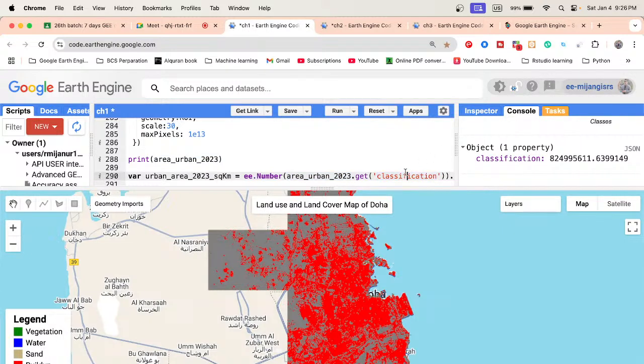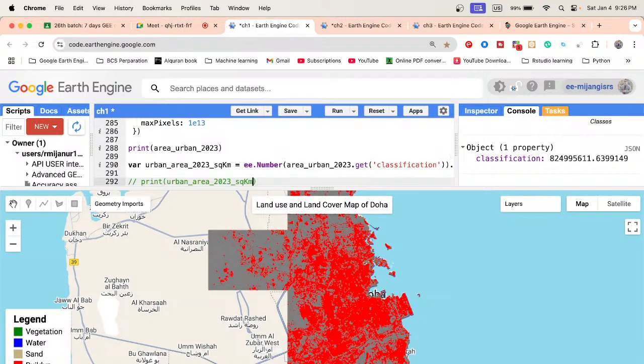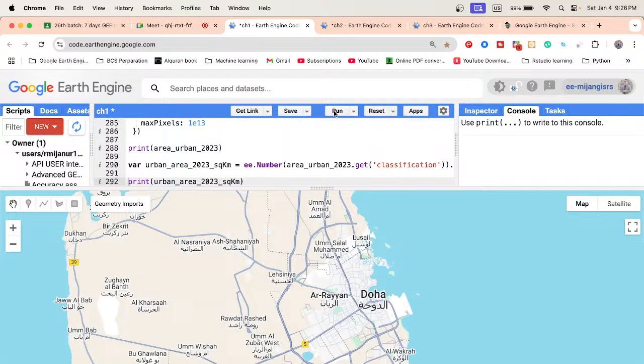After that I need to convert from square meters to square kilometers. For that, simply divide by 1e6, 1 into 10 to the power 6. Now it converts to square kilometers, and further just print this variable, urban area 2023 square kilometer, and run the code. Now it shows the result in square kilometer unit.